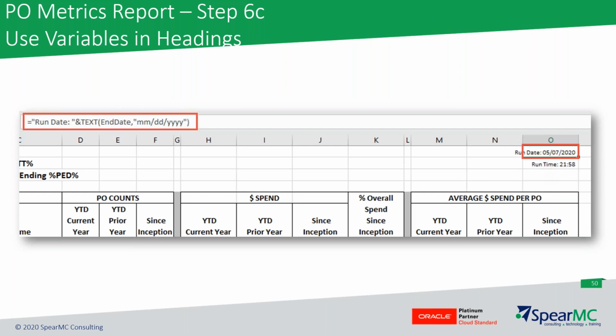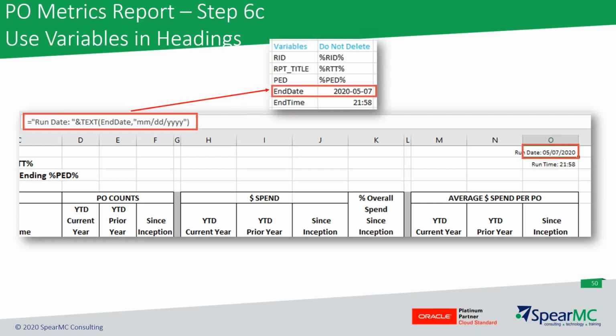And typically on most reports, I want to have some kind of standard heading. So what I have there is report title, the period ending date that you're running it for, and then in the upper right corner, typically putting when the report was run. So if someone saves this report and emails it to someone, at least you know at what point in time it was run. Because you might be looking at a report that was run a week ago or 2 weeks ago, and the data has since then changed. And so you want to be able to know that. So that's why I always add these variables in of run date and run time.